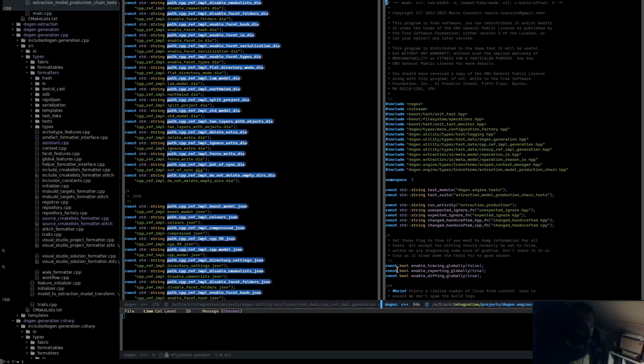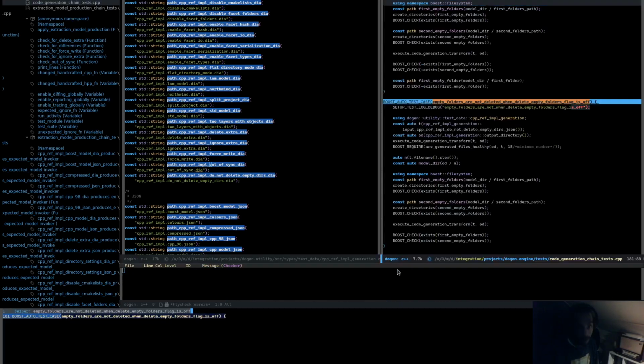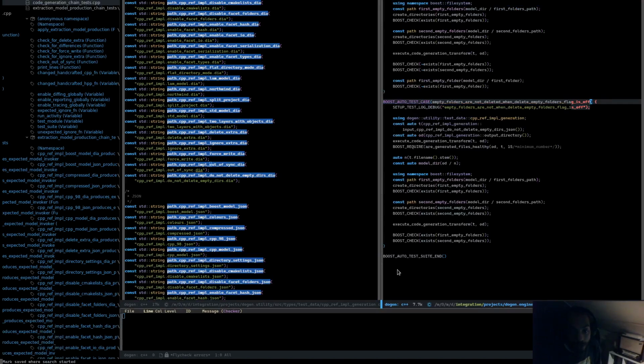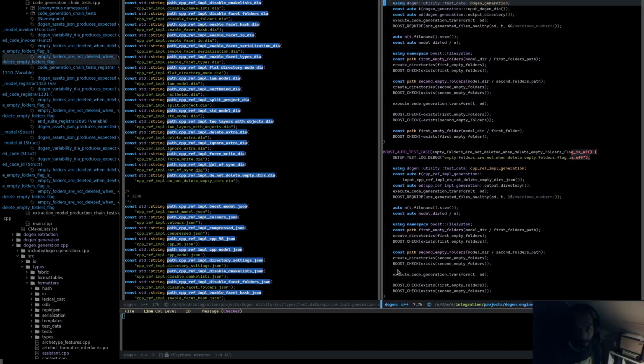Like code generation chain test. I was pretty sure we were in a code generation chain test, right? Clearly not. Ah, there we go. So, right, as you can see here, we did do a very good job. The problem was simply that we did not name this correctly.